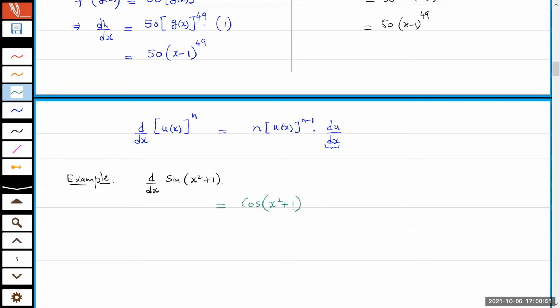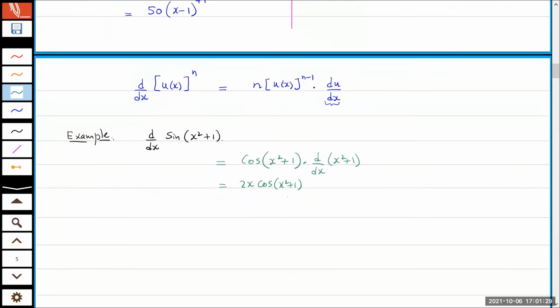Now I multiply with it. I can't ignore x squared plus 1 completely. I have to multiply with it the derivative of whatever I have inside the function. This is where I deal with it. Now I know the derivative of x squared plus 1 would be 2x plus 0. So I get 2x cosine of x squared plus 1 as the derivative. So as you get exposed to the parts of the function, you keep taking derivatives with the rules of differentiation that you had previously.